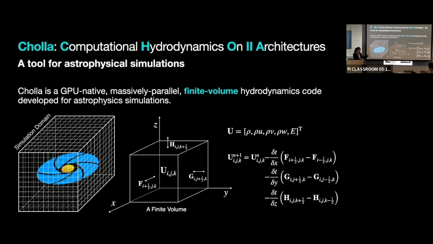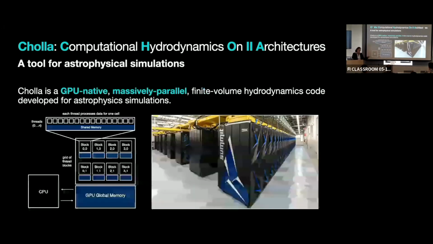One of the reasons I point this out is that one of the reasons we had the idea to write a GPU-based hydrodynamics code in the first place is that this is a very local problem, right? You are solving locally for fluxes on cell interfaces, and this cell doesn't care at all about what's happening in this cell. And so it immediately seemed like this would be a good target application for an extremely parallel code. And indeed, that hypothesis turned out to be right. So we originally were developing this for Titan. A lot of the work I'm going to talk about today actually took place on Summit, which was the biggest GPU-based supercomputer at Oak Ridge until they installed Frontier.